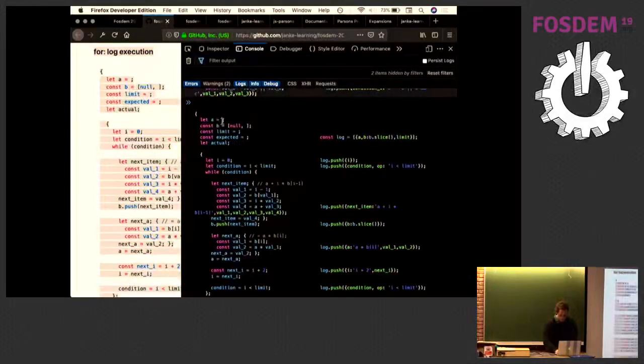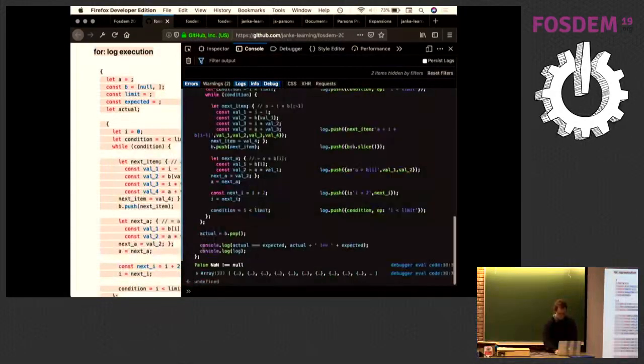We'll just set some expected values. So we failed. We did not have the correct prediction.